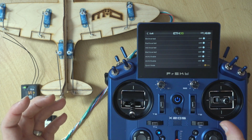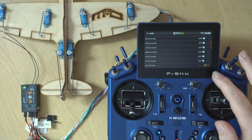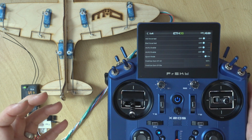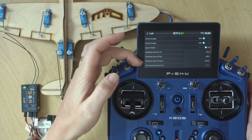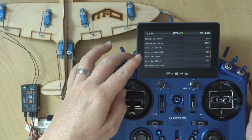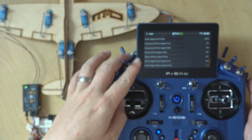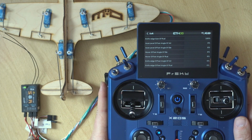But if you wanted to go for the advanced thing with the knife edge and all that, you'd need to set up a channel 11 the same way we set up channel 10, and you'd need to turn this off, and that will give you access to the hover mode and the knife edge mode. We have basic stabilization and auto level gains here. I'll turn that stabilization off. And also you have gains for the hover and knife edge that you can adjust.